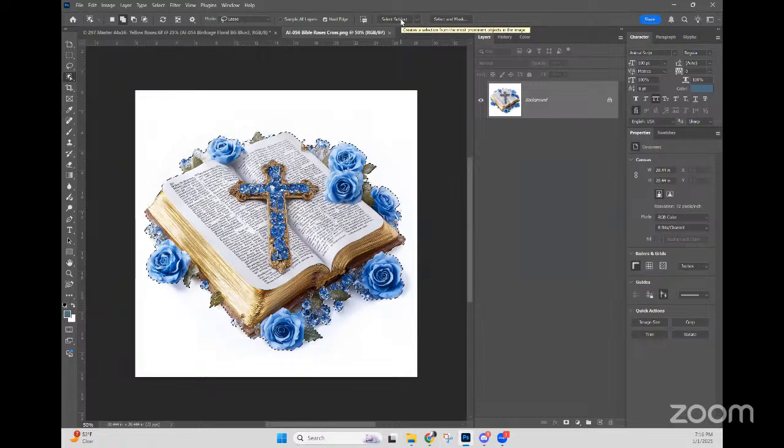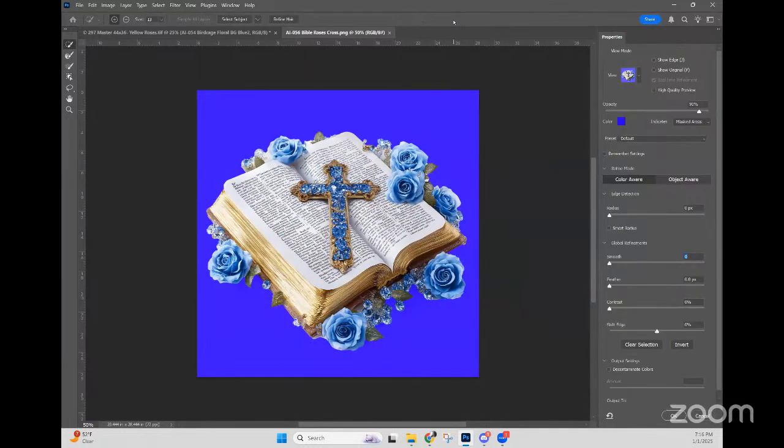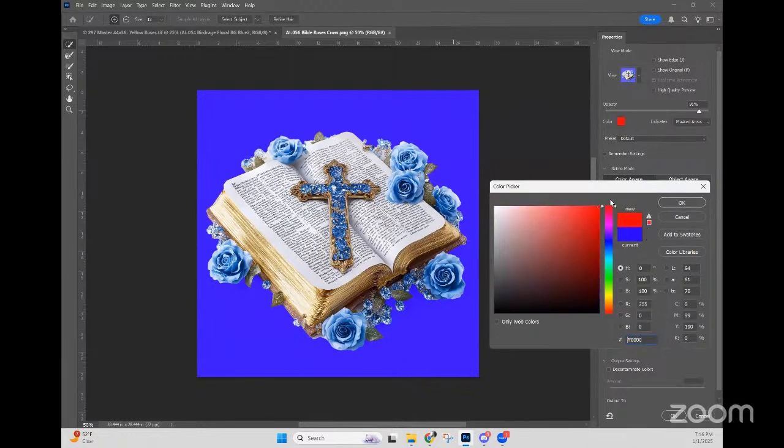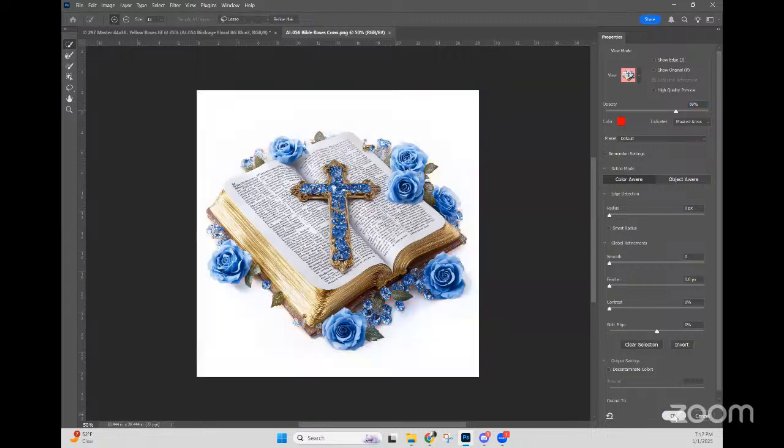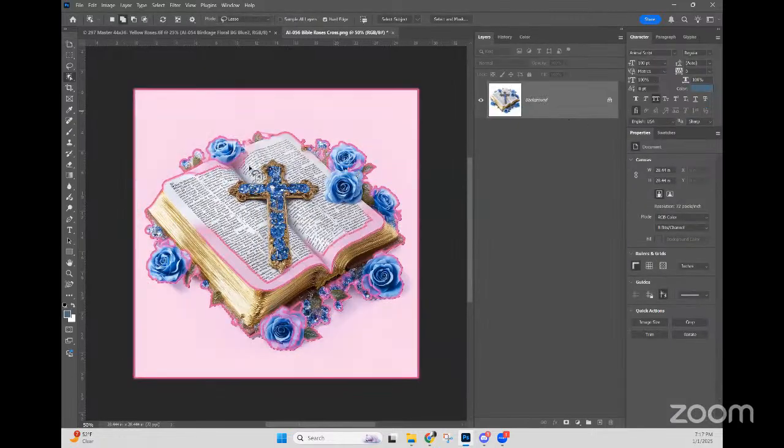That worked out great. You see it got everything all together without me having to choose the little pieces here. Now what I'm going to do is hit select and mask. This is going to help me understand, and I usually will choose the red color unless my graphic has red in it. And I'll bring down the opacity just a little bit to see if I'm cutting anything important off. And this looks really good, y'all. So I'm going to hit OK. Now it didn't cut the background out yet. It just created these little, what we call marching ants.